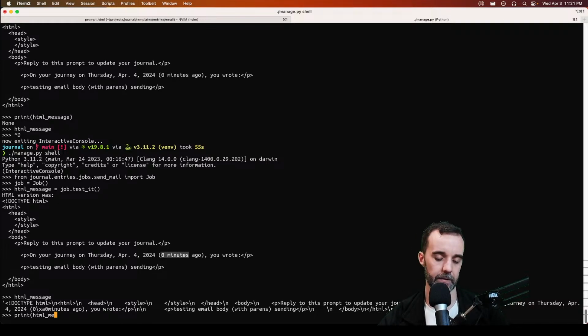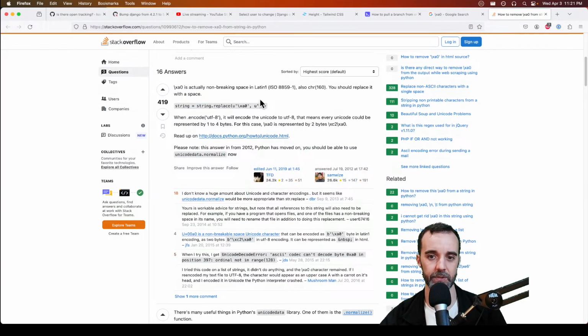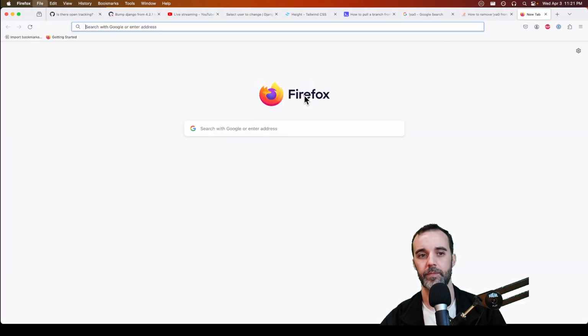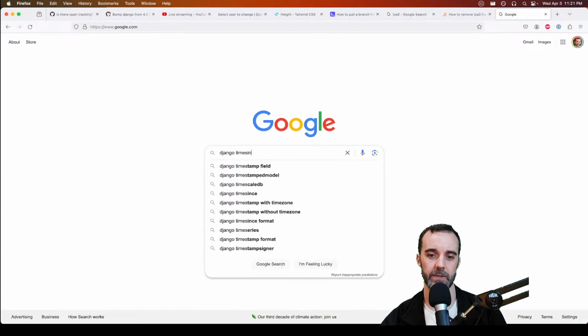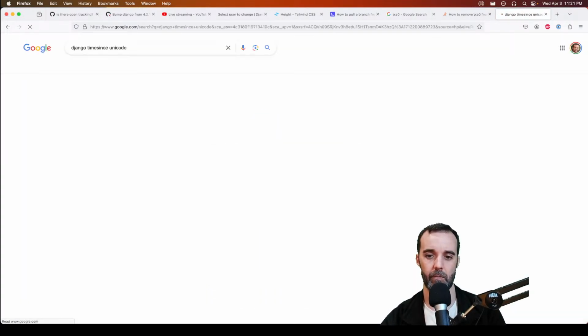Piecing it together from this, timesince is using ISO 8859-1, and we need it to be in Unicode. So maybe we can search on that. Django, timesince, Unicode.